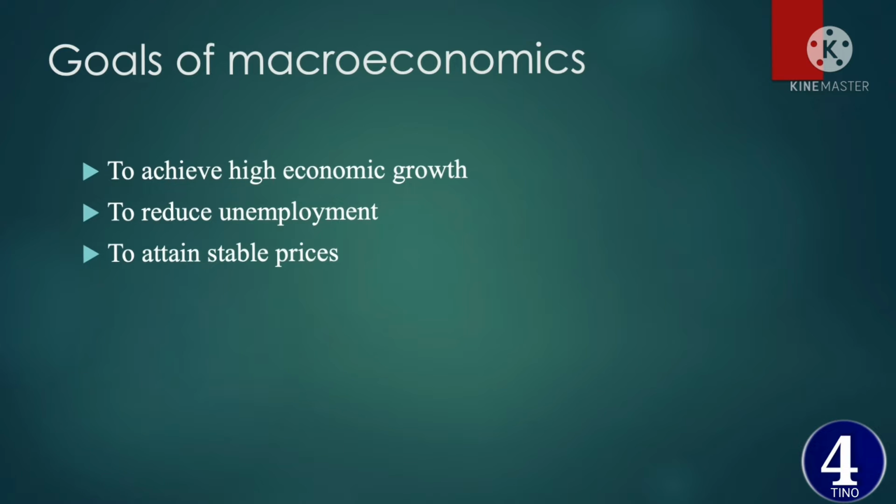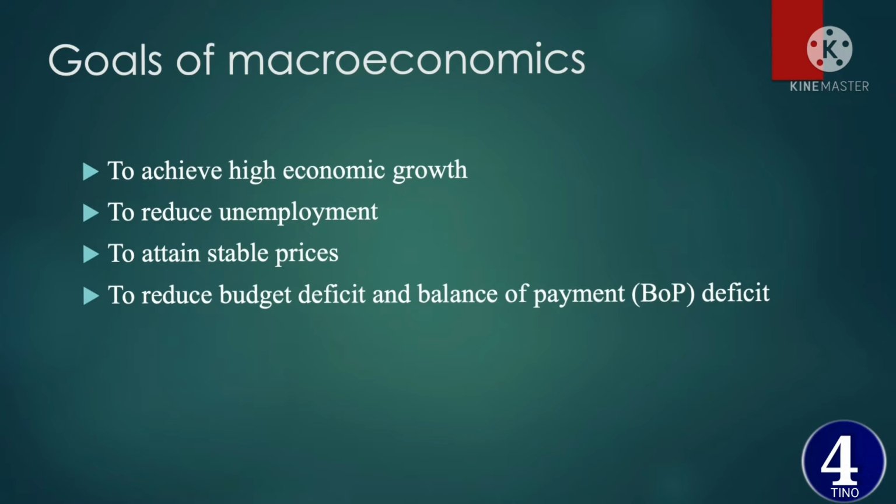The third goal of macroeconomics is to attain a stable price and reduce inflation. The price of goods and services throughout the economy must be stable in order to have a healthy economy. And also with this goal, maintaining a lower level of inflation is a similar and related goal of macroeconomics.